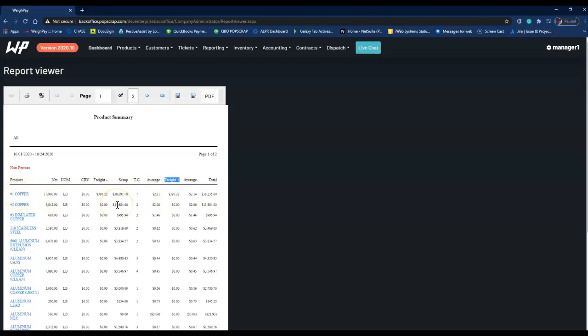So our freight is all the way from the line item all the way up to total inventory and total freight. So that's a big change in our system, and we hope you really enjoy our new freight calculator and how we parse that out into our reports.